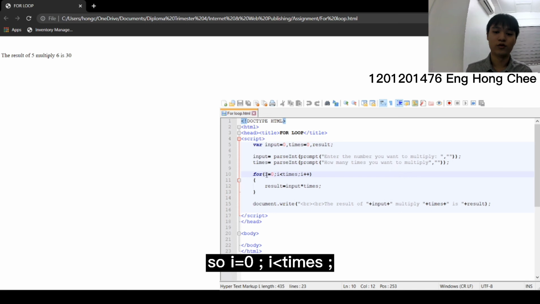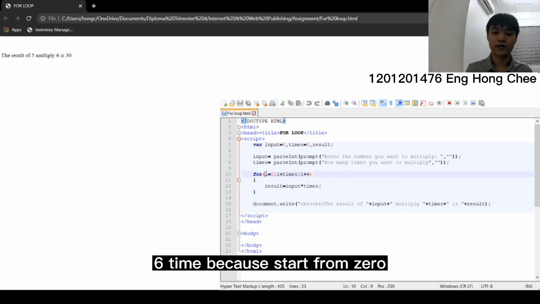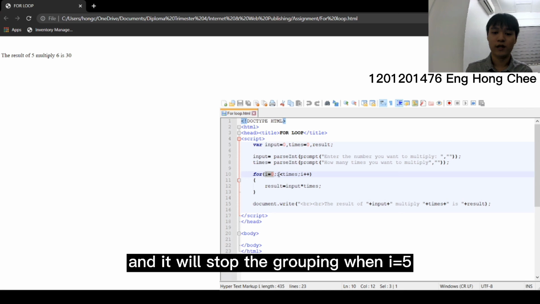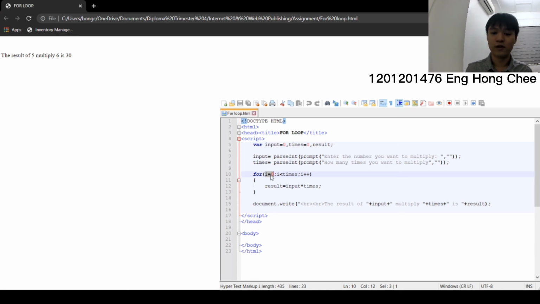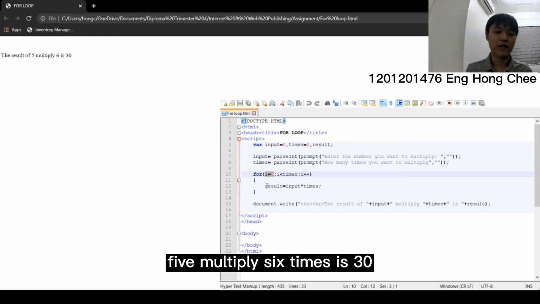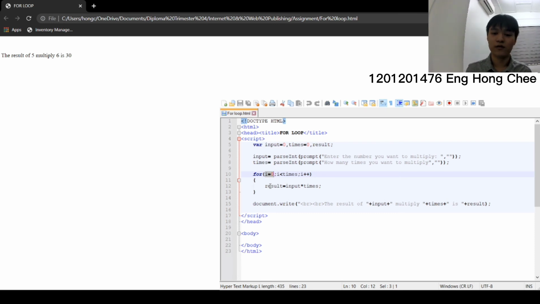So I equal to 0 and it keeps looping with I plus plus. So it will multiply 6 times because it starts from 0 and it will stop looping when I equals 5. So the answer of 5 multiplied 6 times is 30.